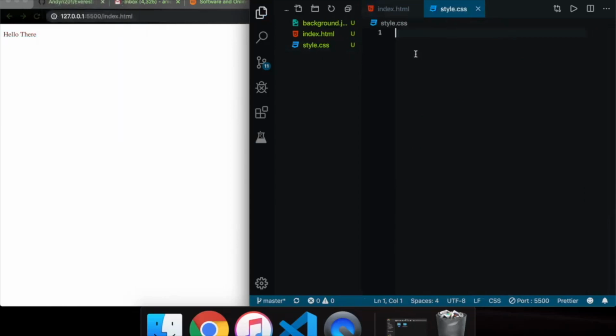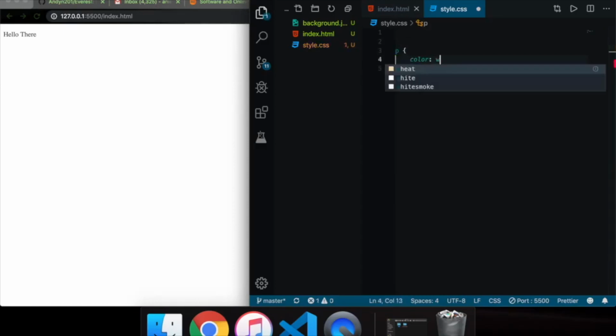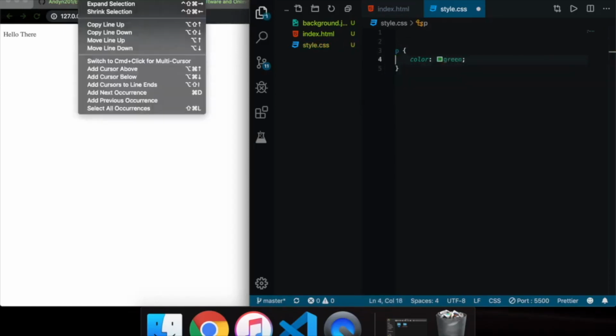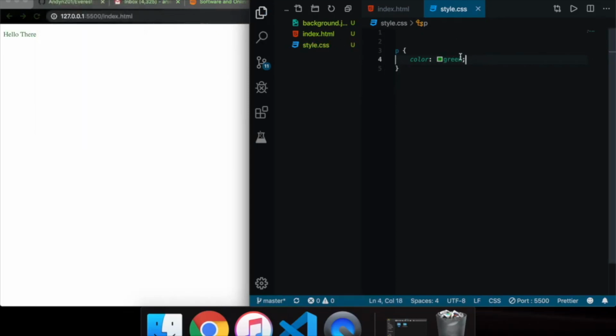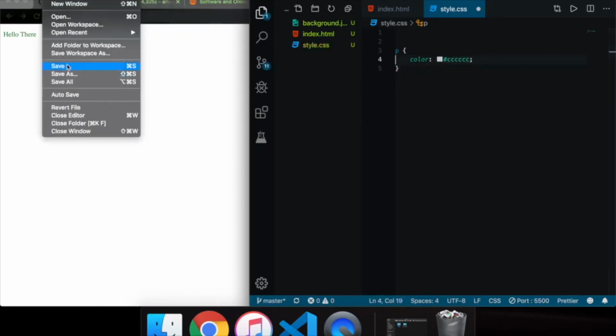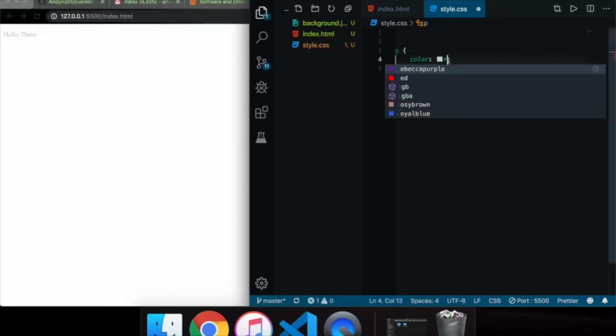Okay, so let's get that p tag using the p selector, and you can do all sorts of things. You can set the color. You could use hex values for the color. You could do red, green, blue.